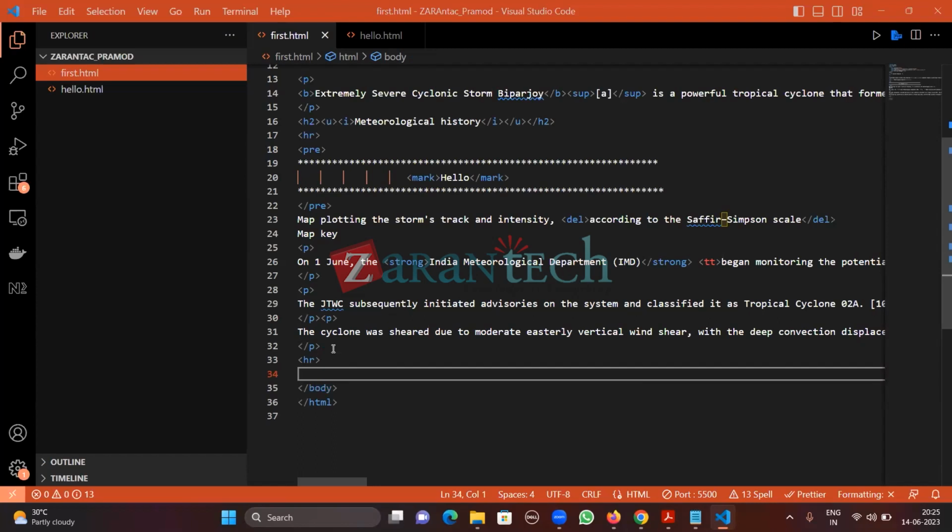Superscript, that means like 10th, 9th, or 23rd. I told you that the upper thing is called superscript. And when we are writing H2O, chemistry equations and all that, that thing is called subscript. So suppose mathematical equations, x square plus y square, when we have to write this kind of equation, we have to use superscript.